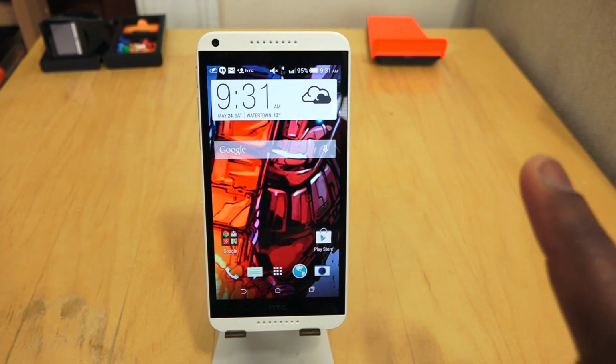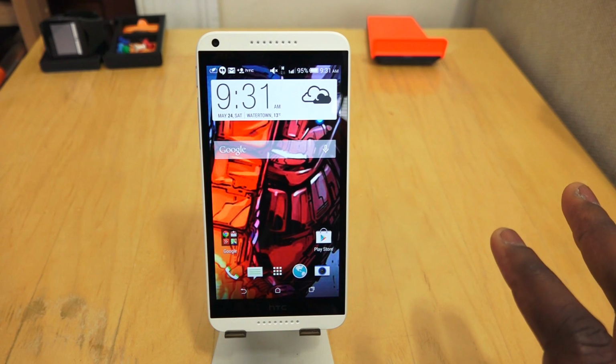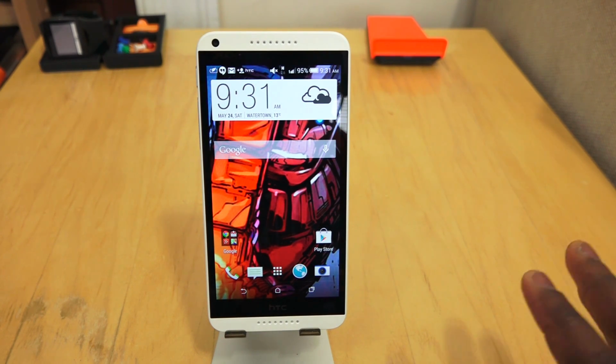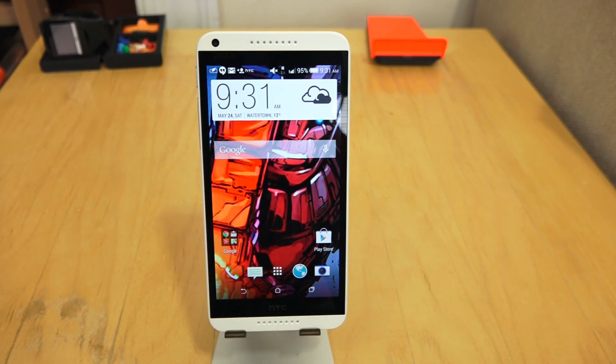But what I don't like is the pricing. I wish this thing was actually like 350, 380 to 400, 420 is a little bit high, but about 350, I think this device is solid. I do like it still though. My only drawback is the plastic finish at the back. I wish it wasn't glossy, it was more of a matte finish.